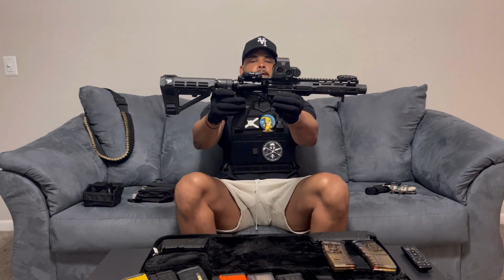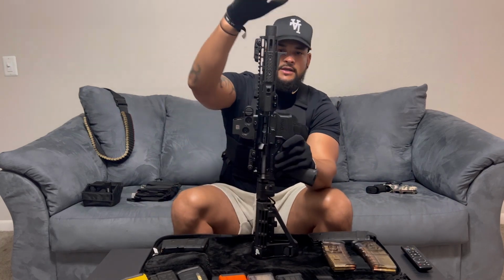A lot of you guys have been hitting up my DMs on Instagram asking me questions about the AR pistol. I've seen some of the comments on some of the shorts about the AR pistol, asking what foldable stock this is, what kind of handguard is that. So I just kind of want to cover everything, that way you guys have something to refer to, and then go from there, okay? But literally head to toe.